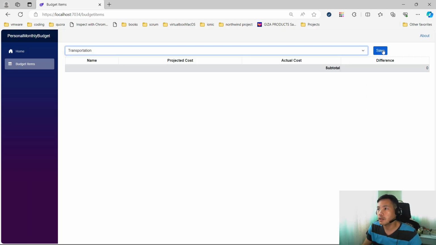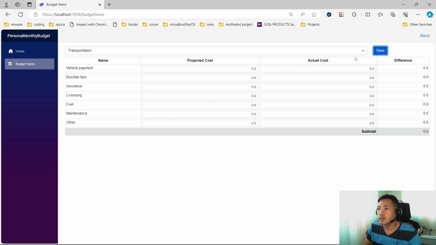Filter it out and you can hit the save button whenever we have changes to our data here. So there are quite some functions that we can add to this page. First off, we can add another item.